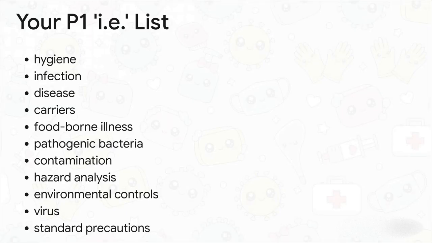So let's put that new knowledge to work. For your P1 assignment, the spec uses IE, which means this list you're seeing right now isn't a suggestion. It's your required to-do list. To pass, you have to describe the meaning of all 11 of these terms, from hygiene all the way down to standard precautions. This is your target.